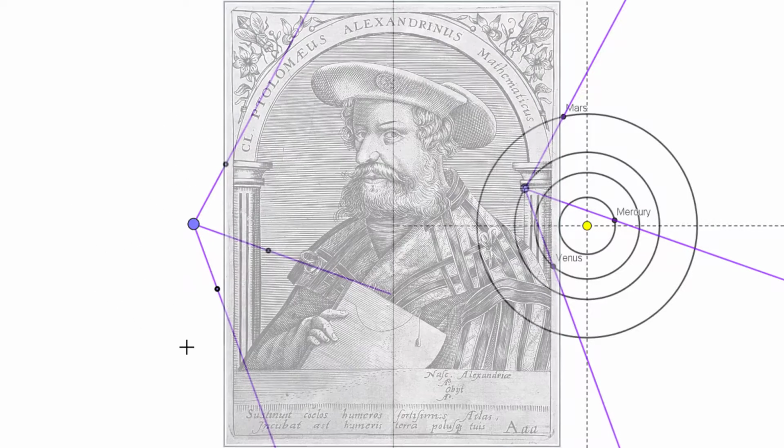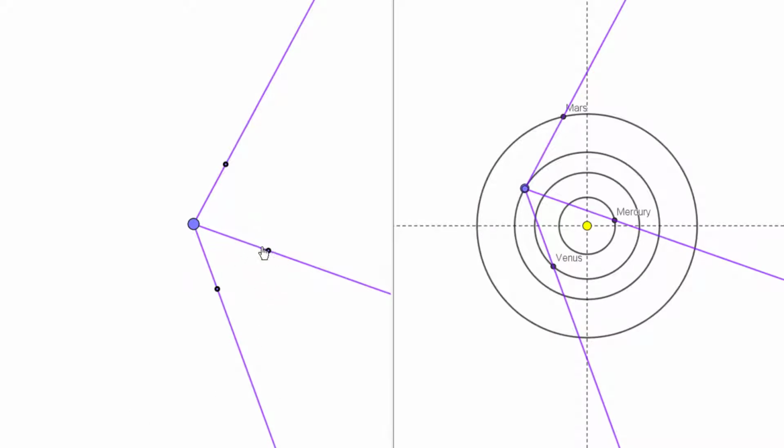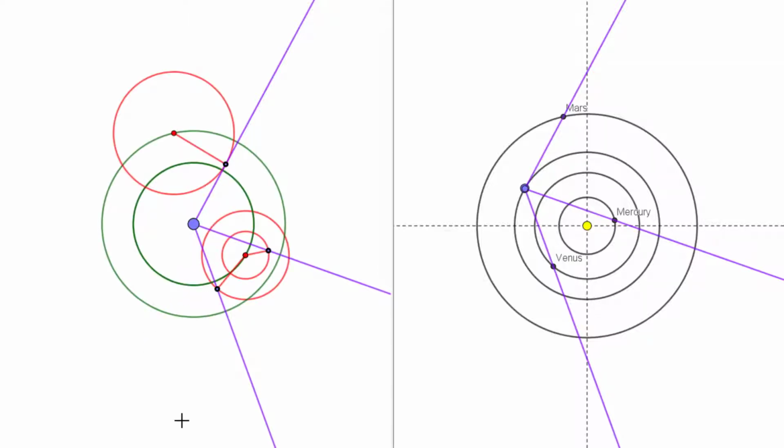to interpret this. The way he did it was, he said that these planets are moving on circles that themselves are going around the Earth. So the little circles the planets are actually moving along are called epicycles, and so they're not really primarily going around the Earth. The epicycles are going around a point that's going around the Earth. So let's add these epicycles in, and I have those in red. And then the centers of the epicycles I have tracing out these green circles around the Earth. Let's see how that works.